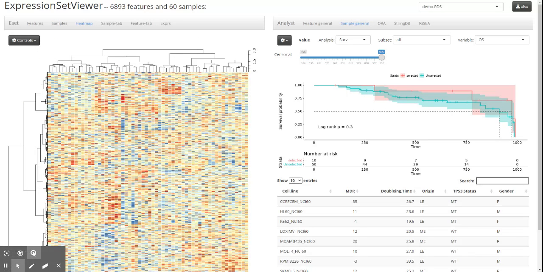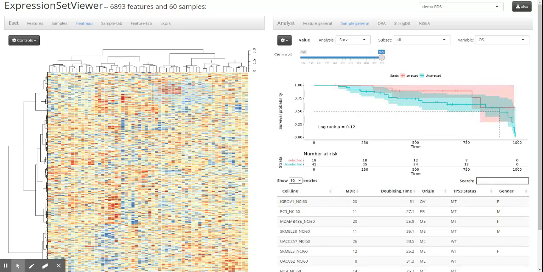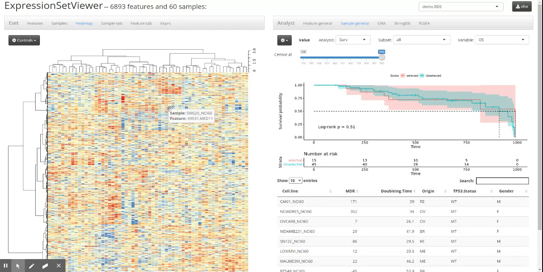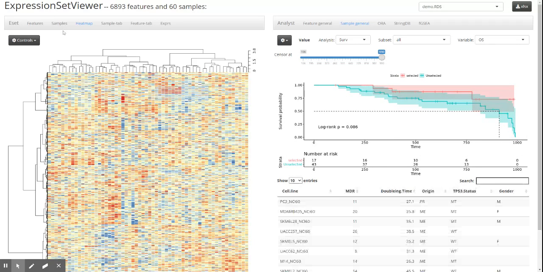And of course, you don't have to select a subset of samples using sample space. You can also select from heat map. For example, when you brush an area in the heat map, the columns you brushed are the samples you selected. So the samples can also be selected from two places, either the sample space or the heat map.